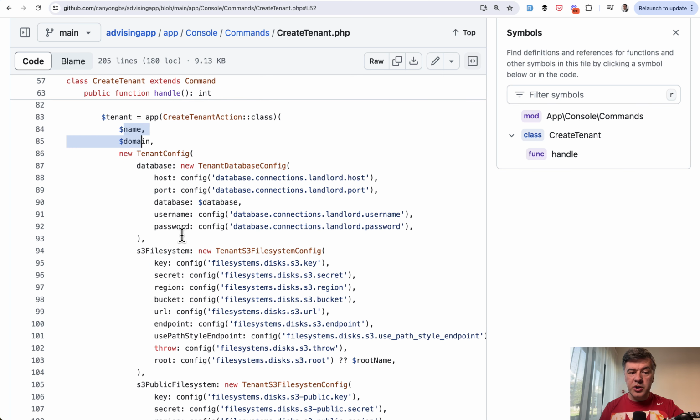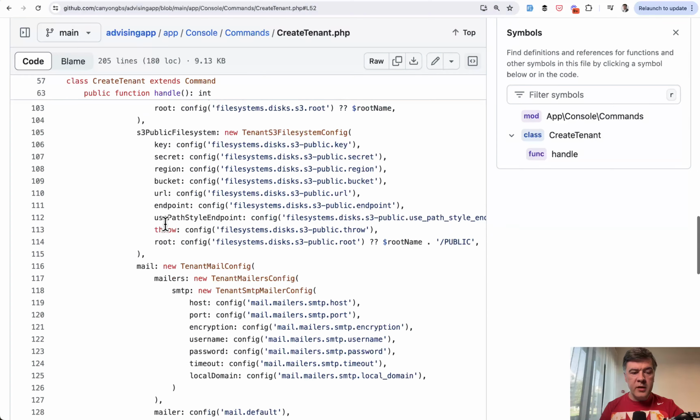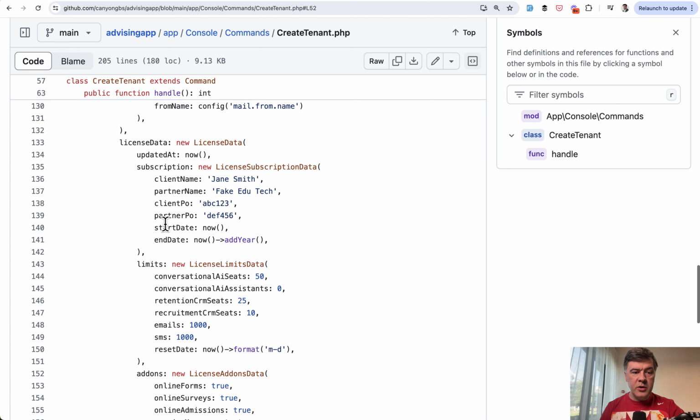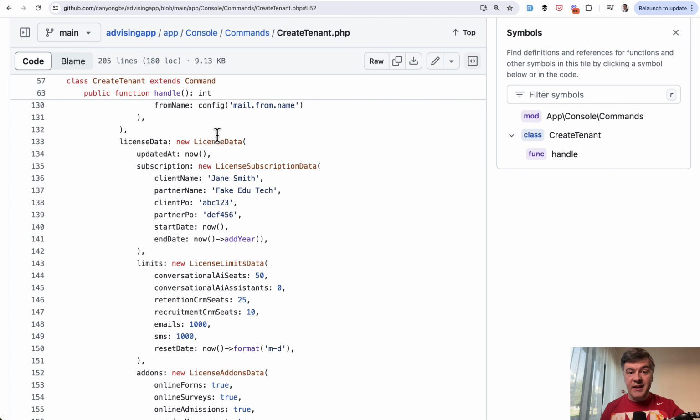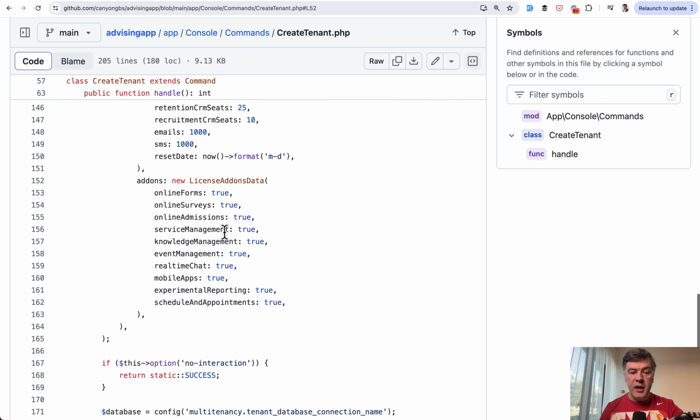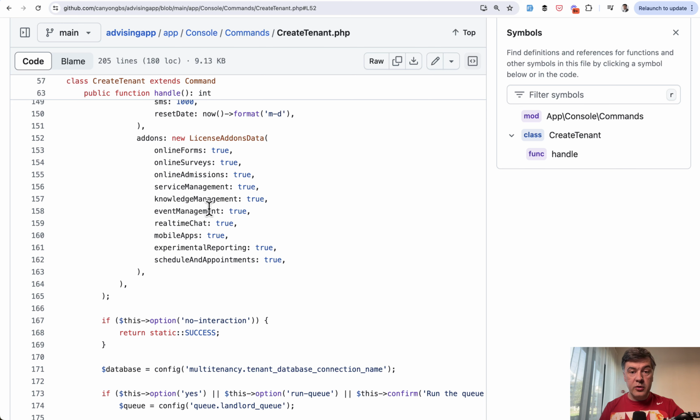Then in configuration, a separate class of config, which doesn't really matter that much in our case. And here it is, LicenseData: we create a new data object, again a Spatie data object with updatedAt now, and then sub-objects of SubscriptionData, LimitsData, and AddOnsData. Each of those is also a Spatie data class object.